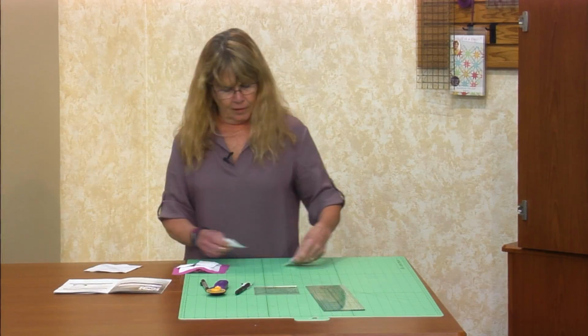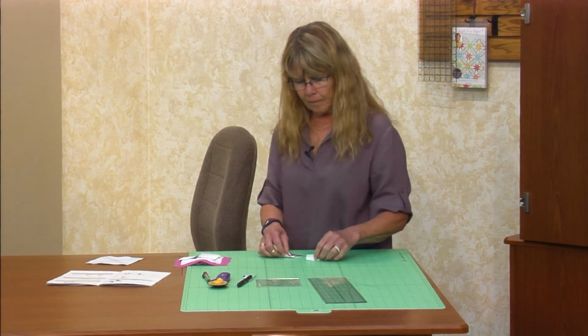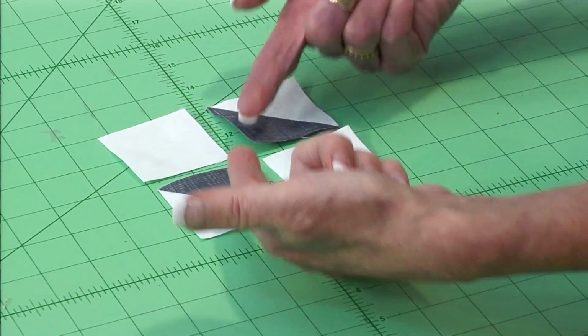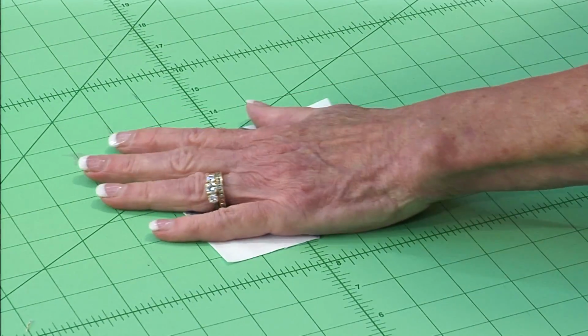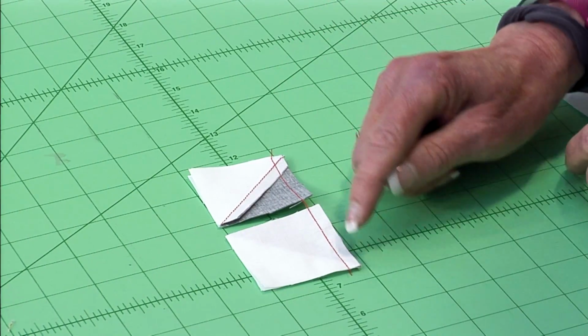Okay? So then let's turn the page to page 10. And we're going to lay out our patches. So they look just like this. And just kind of remember that these two darks are going to come together. It kind of reminds me of a butterfly. Okay? And then we're going to flip those right sides together, and we'll just sew a 1/4 inch down.